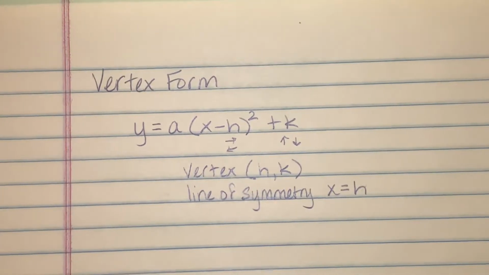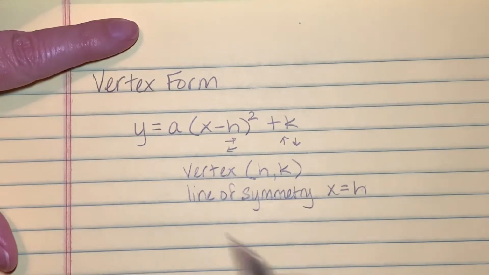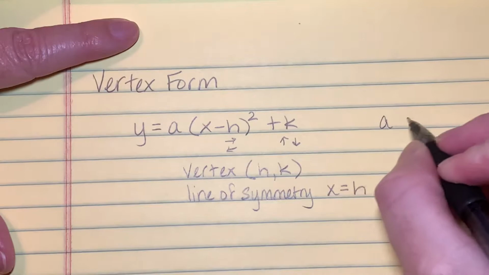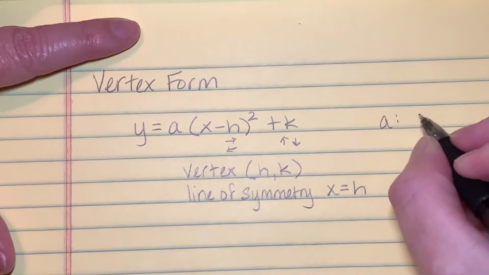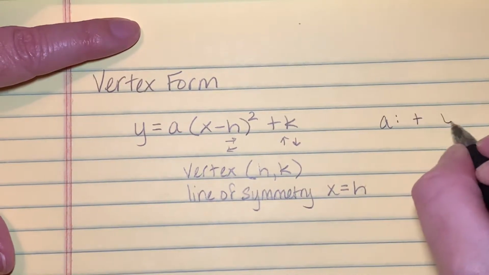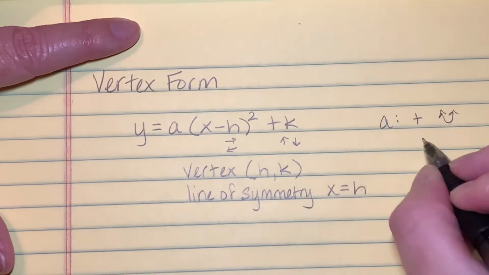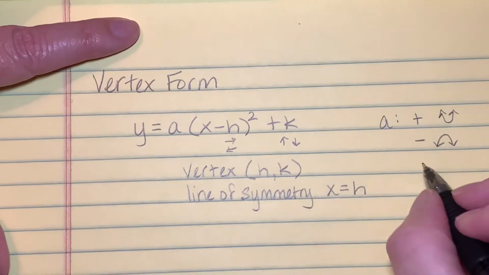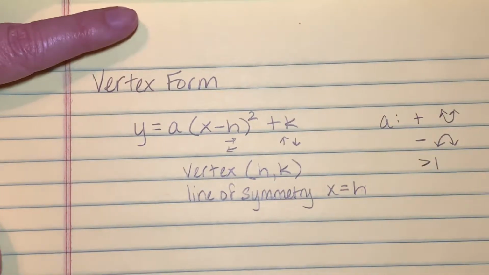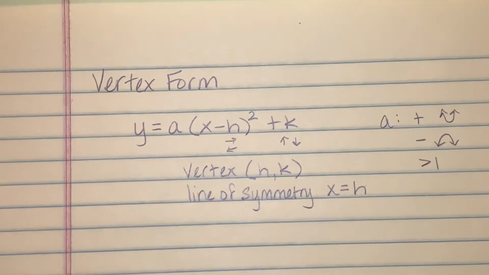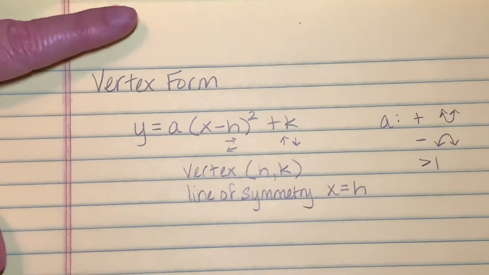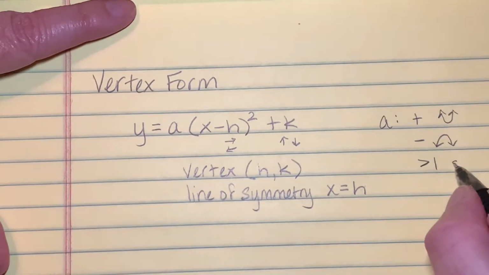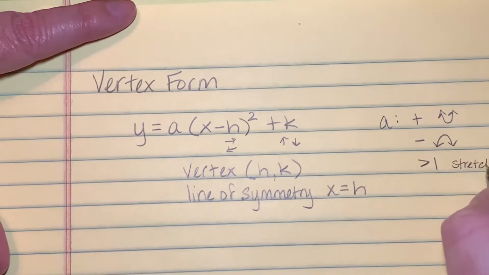Based on that, you can make a table or you can graph, you can plug the values in and so forth. Remember that a describes two things, just real quick. If a is positive, it will open up. If it's negative, it will open down. If it's greater than 1, do you remember what happens when the numbers are greater than 1? It means I'm multiplying by a lot, so it stretches, or it's going to get skinny.